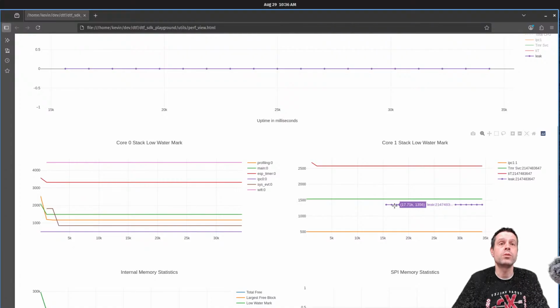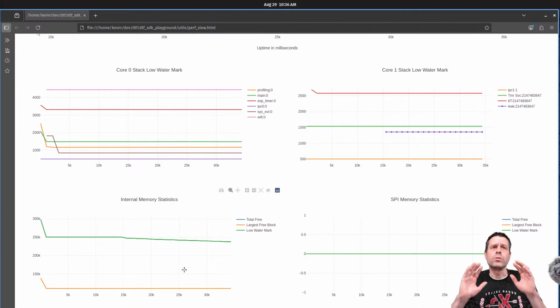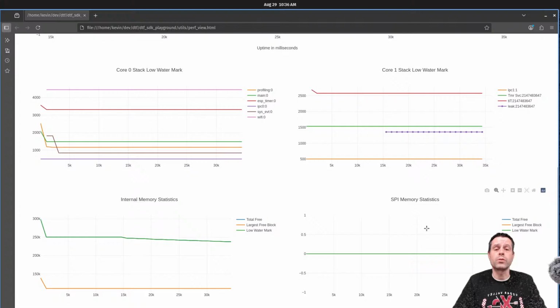And I will change this so you can see this number go way up. And then look what happens right when we start that thread. You can clearly see we got a memory leak here. Our memory is just trending down and to the right, which is not what you want to see. And so this is really powerful when you're trying to look at performance of bigger projects on an ESP32, where you're trying to make sure everything is balanced, and even with internal versus external memory and the performance trade-offs of those.